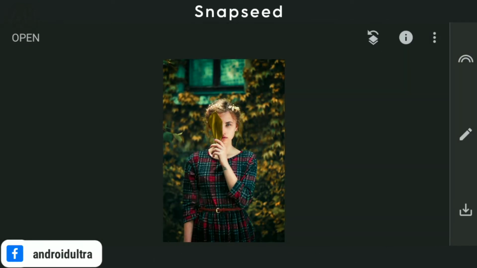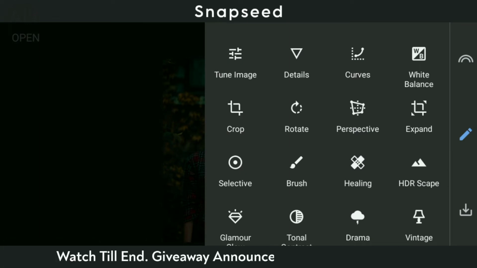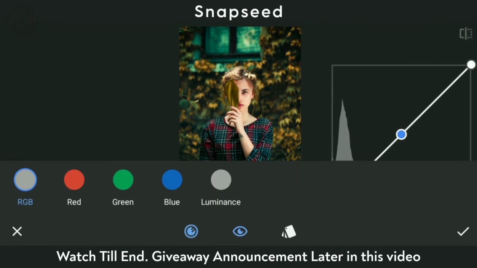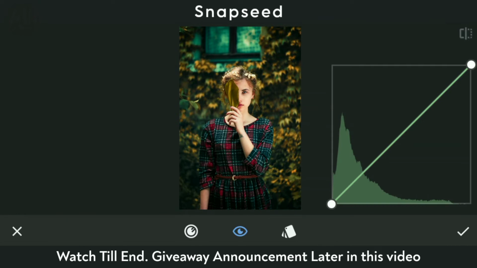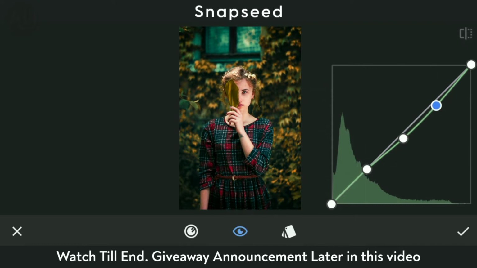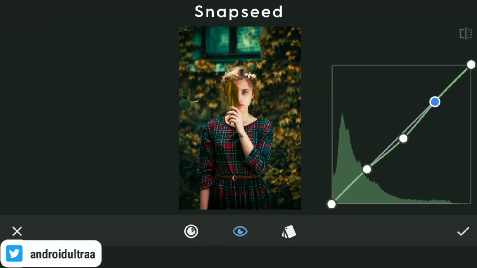So now I'm again adjusting the curve. First of all I'm adjusting the RGB curve, red, green and blue, and now I'm adjusting the green separately from the red, green, blue. I'm selecting the green and now setting the points as I explained earlier in the video: mid-tones, shadows and highlights. I'm just adjusting the points and decreasing the mid-tone a little bit, and now the image looks much crisper and better.